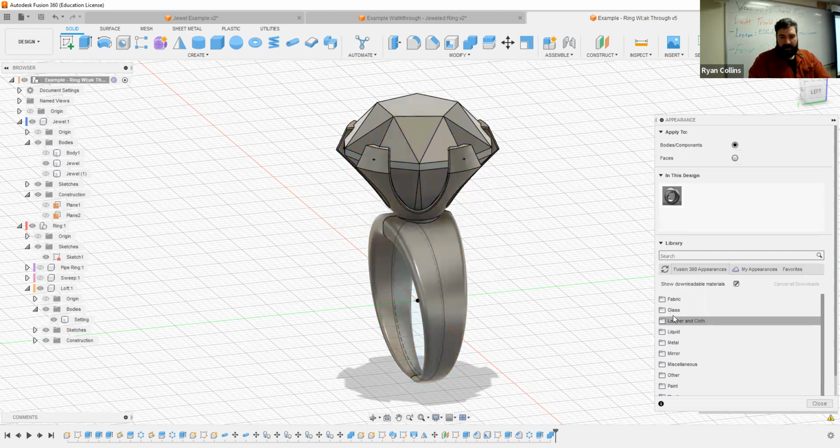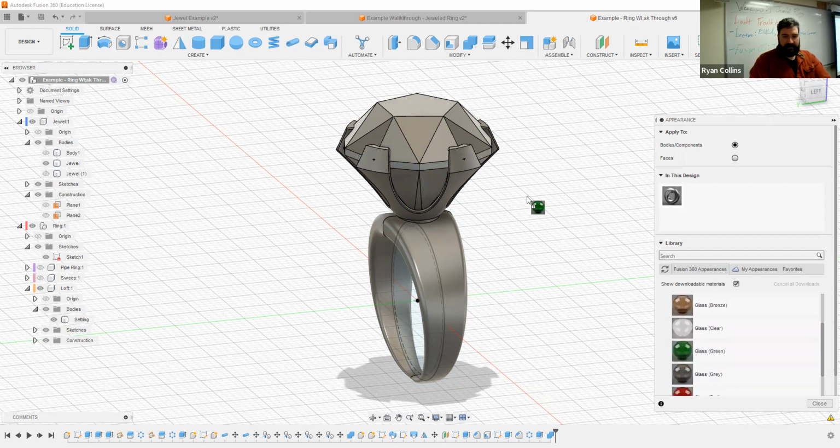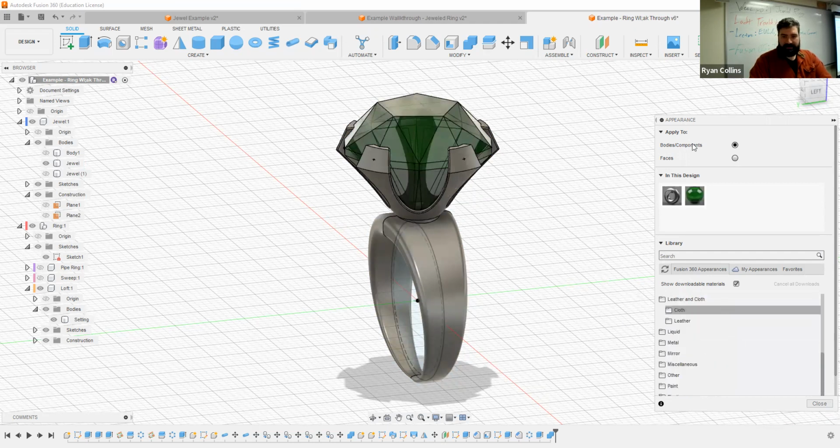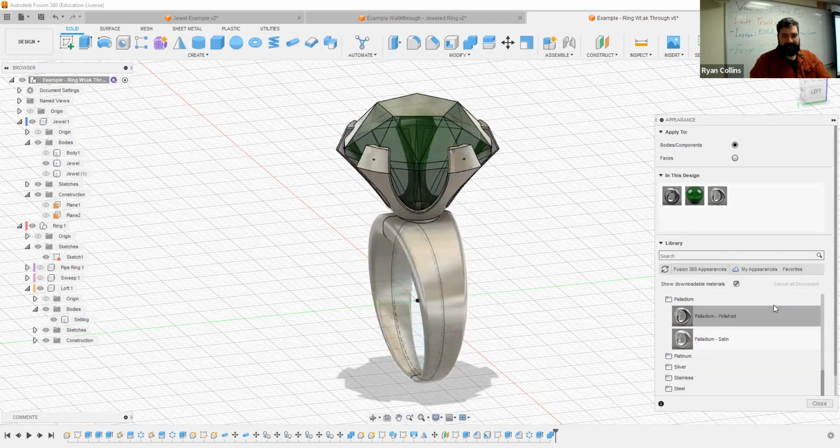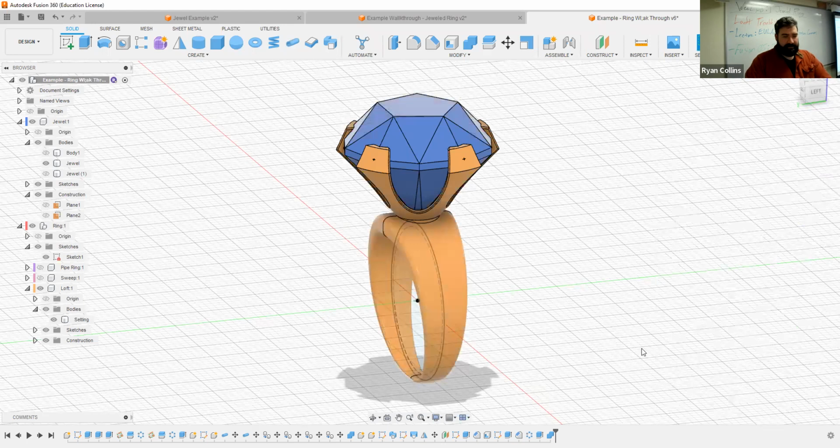Yes, yes, yes. I usually use glass for anything like that. So I don't know. Sure, we'll stick with ooh, green, shiny. Drop and plop. I'm sure there's less deserving ways of describing that. Metal. Ooh, palladium, just because reasons. Extra freaking shiny. And it just defaulted back because I was in view.